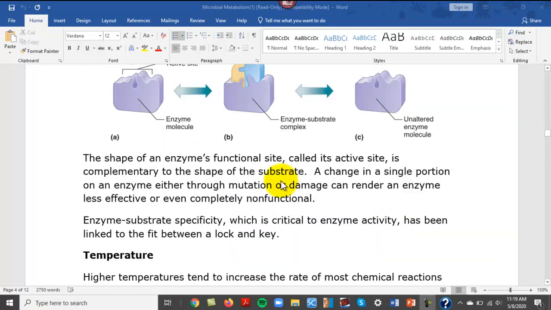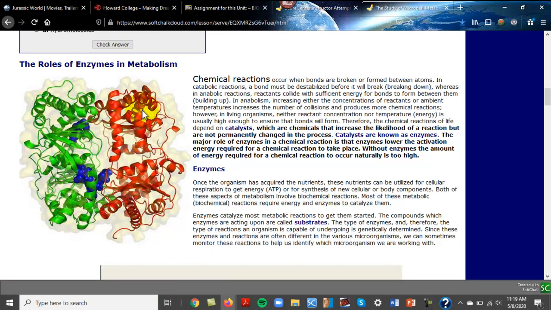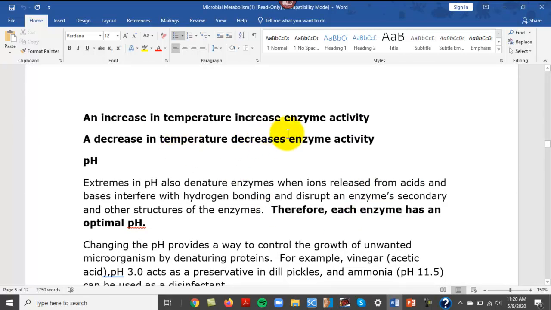But yeah, temperature will affect, and I'm going to go back, and I hope I still have it there. I do. Yeah, all these twists and turns, the red and the green and the blue there, represent binding sites and things like that. If the temperature gets too high, these will start to unravel. The bonds that are holding this together in that shape will start being destroyed, and the enzyme will alter its shape. It'll denature, and it won't work anymore. All right, an increase in temperature is going to increase enzyme activity, like I said, to a point. If it gets too hot, it's going to kill everything.